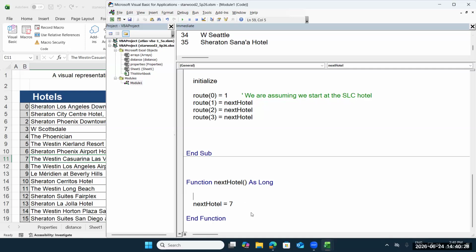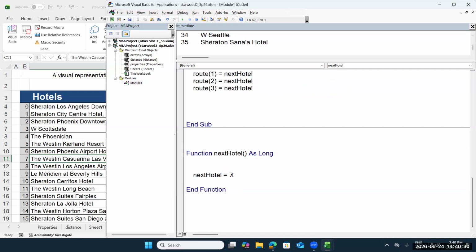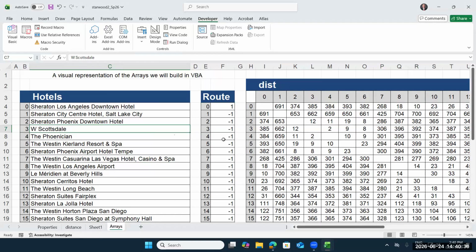Are you basically trying to organize the hotels in descending order? Basically, yes. But we're going to do that every time based on whatever hotel we're at right now. Like repeating, right? Yeah, that's really where we're going to go.